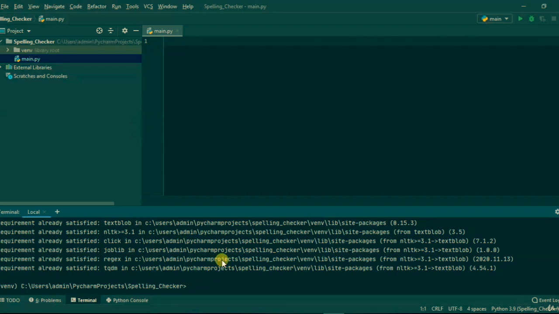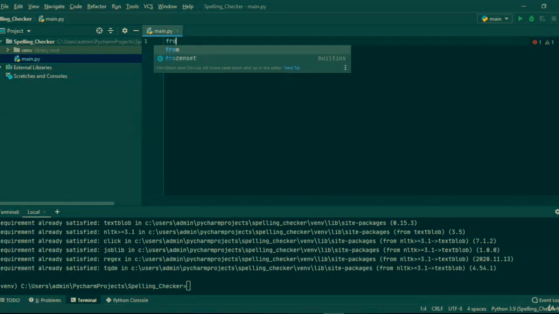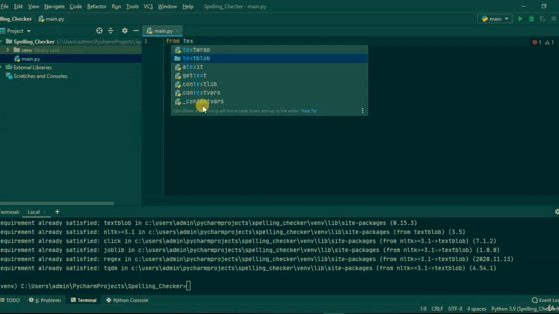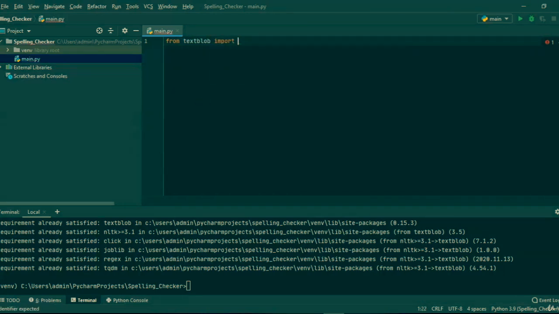Okay, so now we can import our package. So I will import TextBlob. Write from textblob import TextBlob, and then I will create a variable. I will write x equal, and then I will type a wrong spelling here, like CMPUTR. After that, I will create a second variable. I will name it y equal TextBlob and pass the x value here.